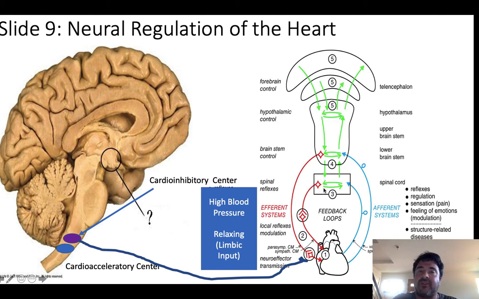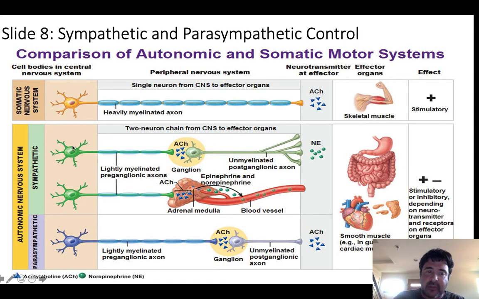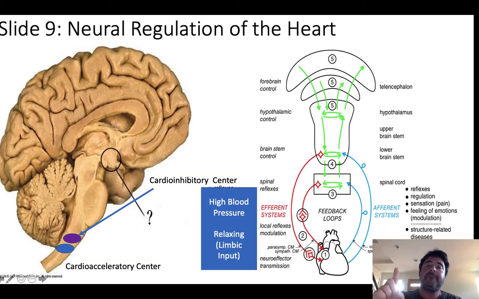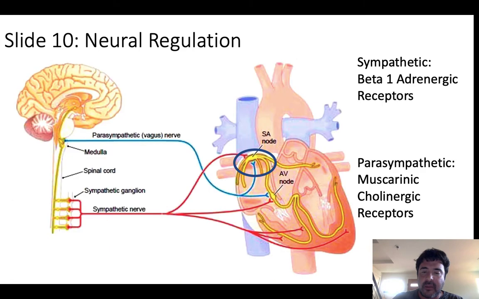And that's going to influence the sympathetic nervous system, because remember, the sympathetic nervous system stems from your thoracic nerves. And specifically, the ones that control the heart are T1 through T5. So the cardioacceleratory center is going to tell the preganglionic neurons in your spinal cord, hey, activate preganglionic neuron to postganglionic neuron all the way out to the target organ. Norepinephrine is going to be released, bind to a beta adrenergic receptor, beta 1 adrenergic receptor, and that's going to have an excitatory effect. And I want to see whether you understand the inhibitory and the excitatory aspect based on the mechanism of action.